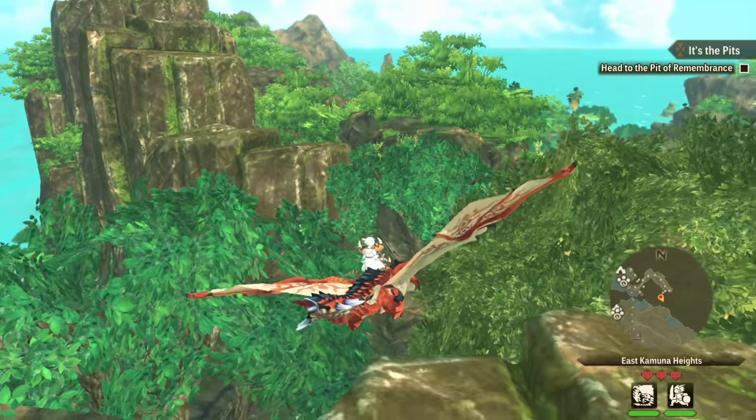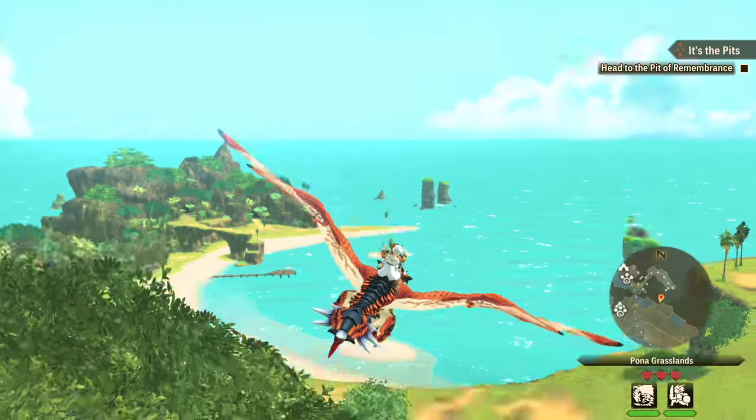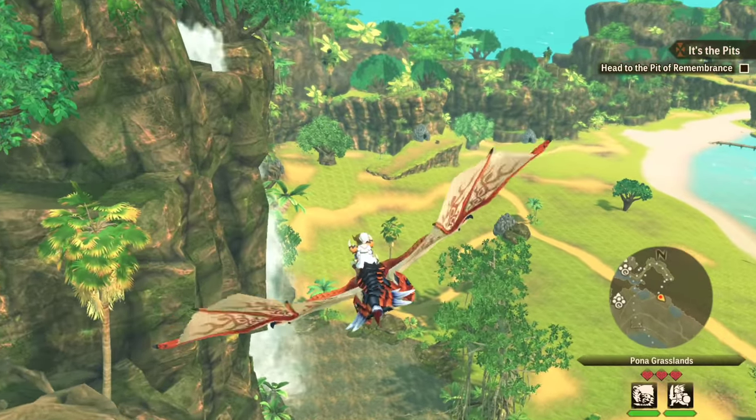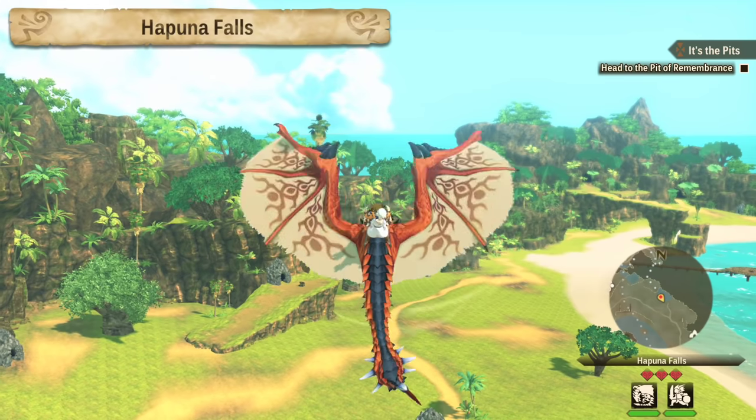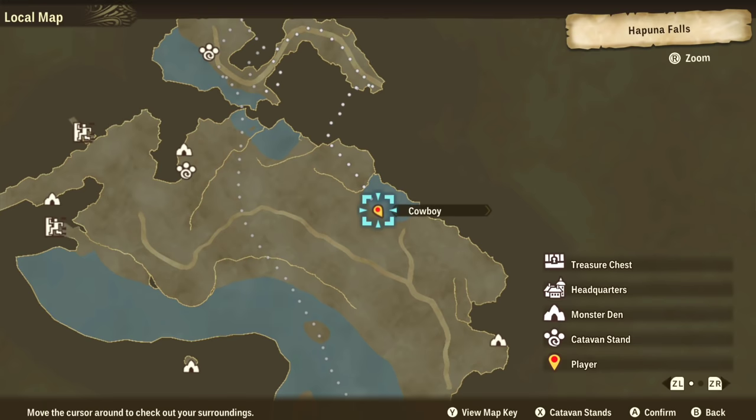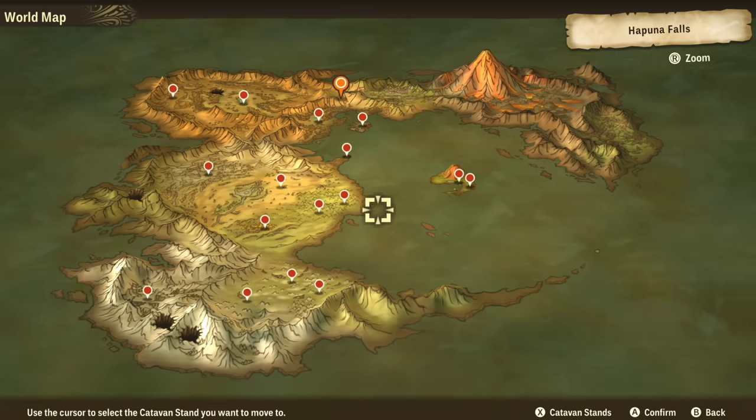Being able to just jump up and fly. Oh man, okay, this is awesome. We're gonna wrap up here. There's so much unlocked now that I can do. Obviously we need to head on over to the pits, but that'll be in the next episode. I'm gonna take some time and just explore around.